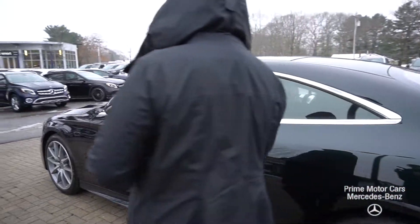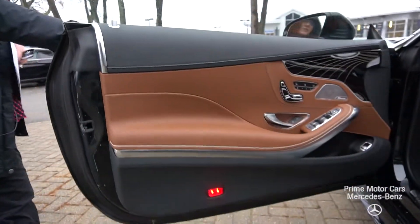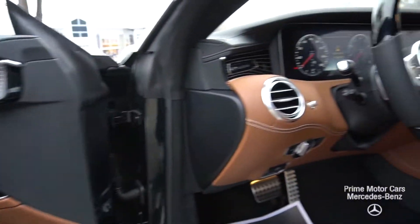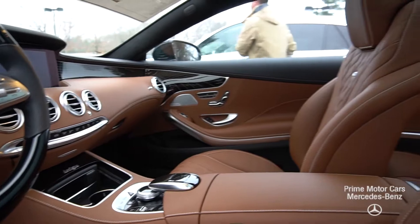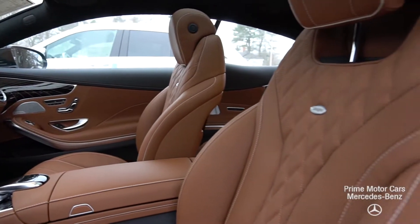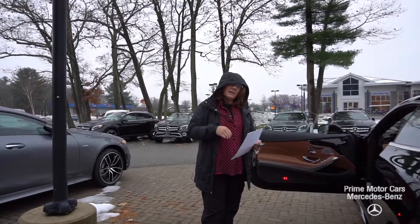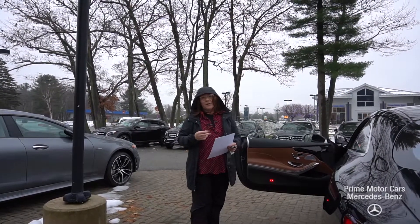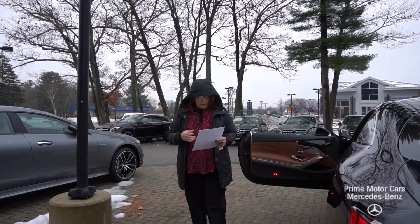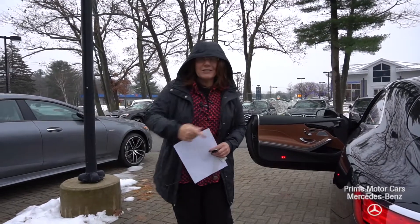Let's give you a tour of the driver's side and I'll explain some of the features this vehicle is coming with. It's coming with a P1 package — active multi-contour seats with massage, parking pilot, surround view camera, heated seats, and AMG body styling. You can see that black lacquer piano trim. This also has the driver's assistance package, so I've got active features like Distronic and Speed Limit Takeover. Next, Richard, let's get you inside.